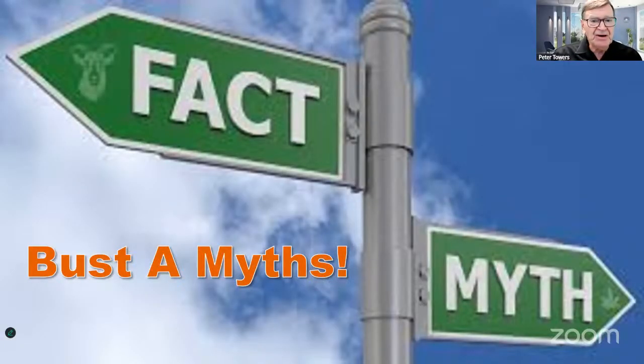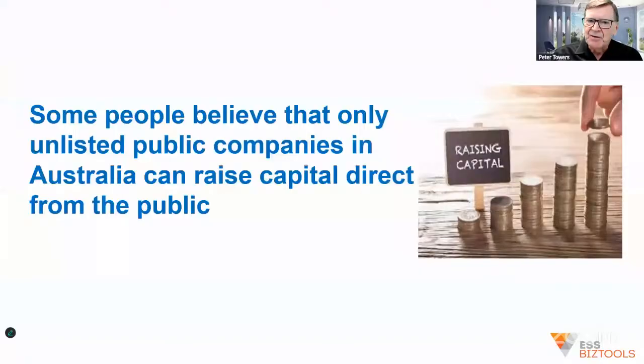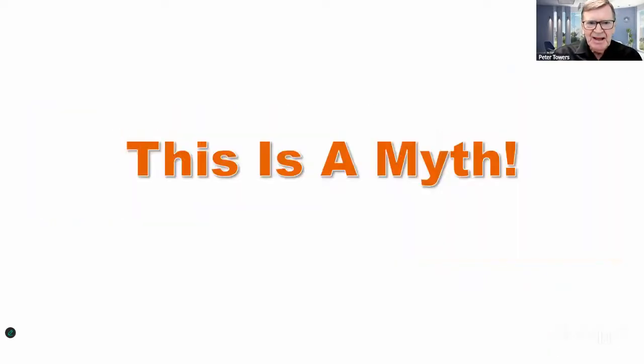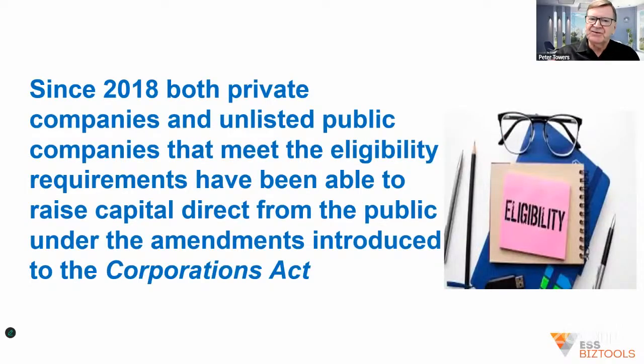There's a few myths getting around about crowdsourced funding equity raising, so let's bust one of them very early in this presentation. A lot of people believe that the only type of entity that can apply for crowdsourced funding equity raising is an unlisted public company. That's a myth. It was true for about 7 or 8 months back in 2018, but then the government responded to some criticism from the financial industry and legislated for private companies to be included in the eligibility.